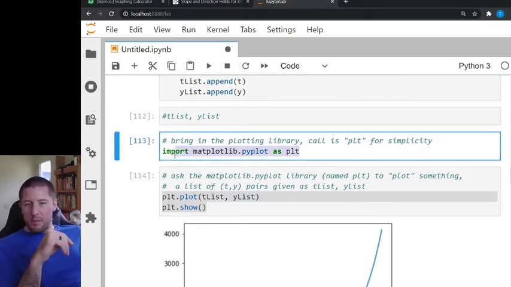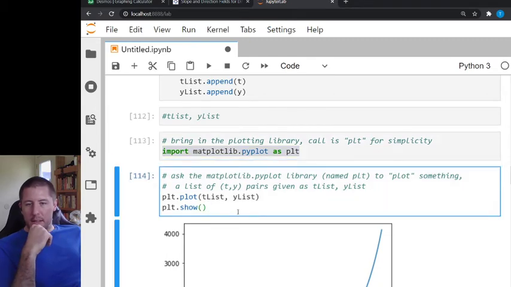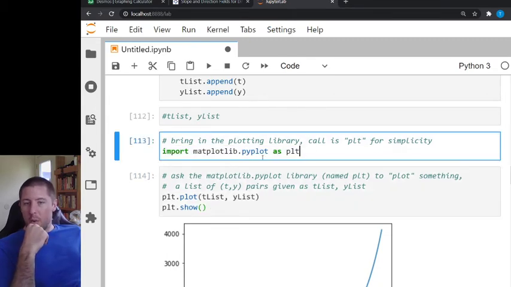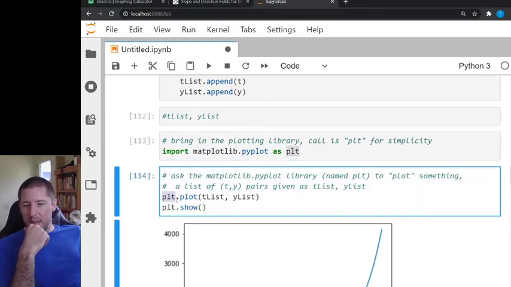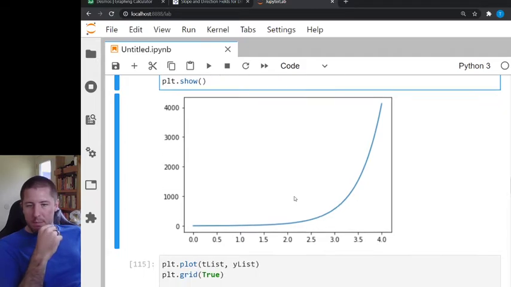We need to use two different libraries here. One, the matplotlib library to do plotting things. We gave the library that has a long and crappy name a nice, easy, abbreviated name so that when we ask it for favors, it's easy instead of annoying. The primary matplotlib functions are the plot function and the show function that we used here. And it always takes in a list of all of the inputs and then the corresponding list of all of the outputs right there, the t-list and the y-list, and that gave us our most simple function.